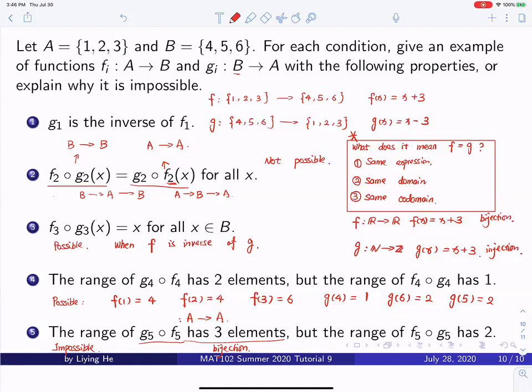It's also bijective because it's mapping from A to A, and each one you can only map to 1, so it has to be 1 to 1, right? So from here we know that this function itself is a bijection, which means it has an inverse, correct? We know that if a function is bijective, then it has an inverse.